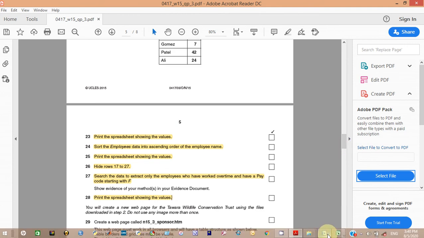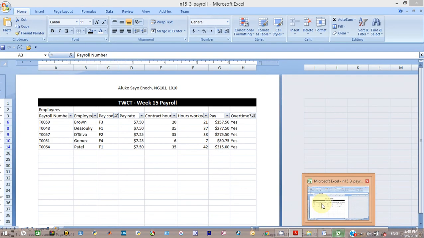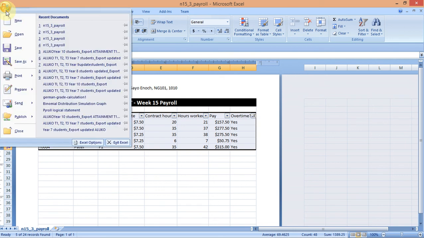So at this point, let me just go ahead and print and show you finally how it's going to look. So these are the final results. So how many data do we have all together? 1, 2, 3, 4, 5, and the pay code, everything is F, and they are all employees that worked overtime. And the pay here is 157. And how do you get the pay and the pay rates? If you have 7.5 times 20, that gives you this, and everything is cool, guys. And please appreciate Excel. I really like that package. You can't finish exploring Excel.